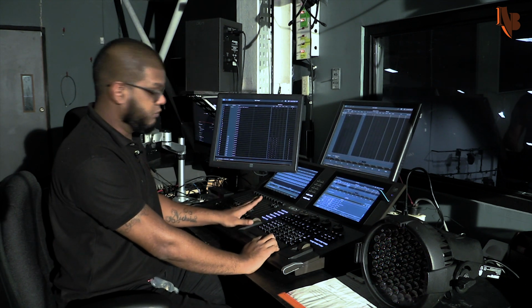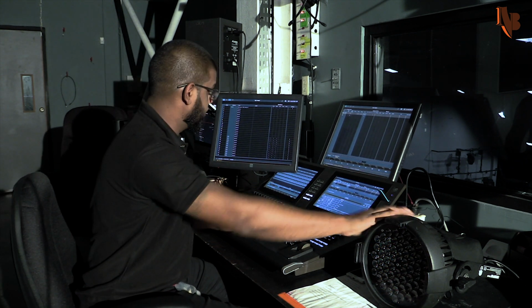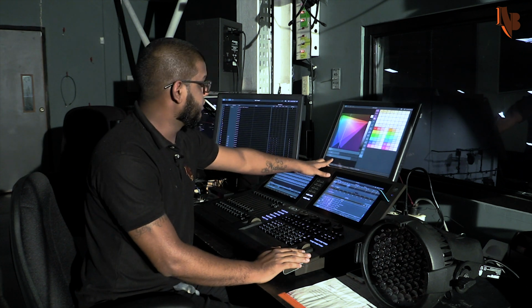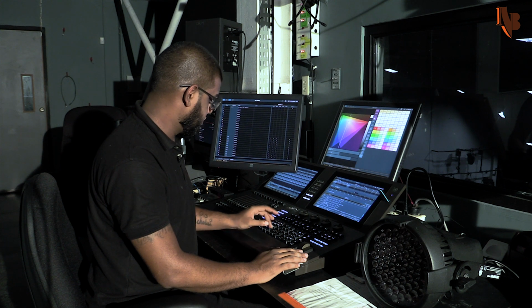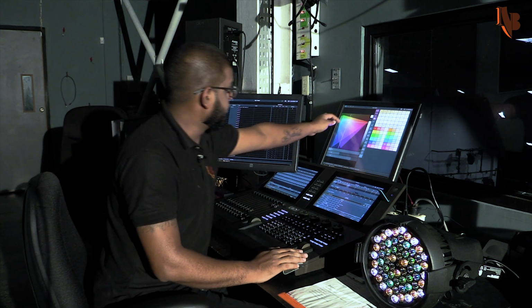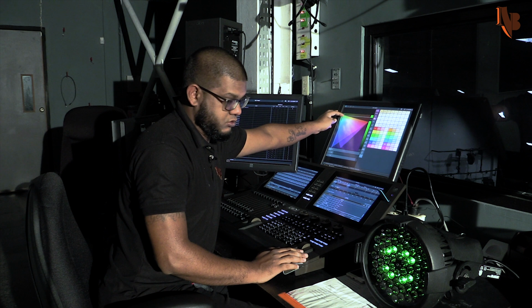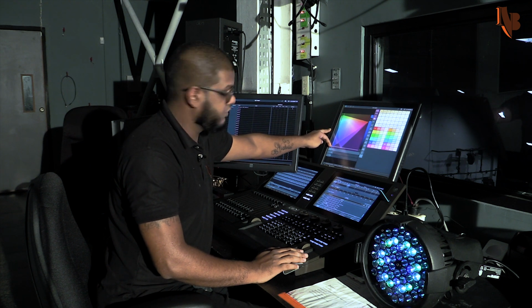Some other ways the board can communicate with the fixture is by using this color picker. So if we turn on the fixture, we can use this color picker to change its colors.